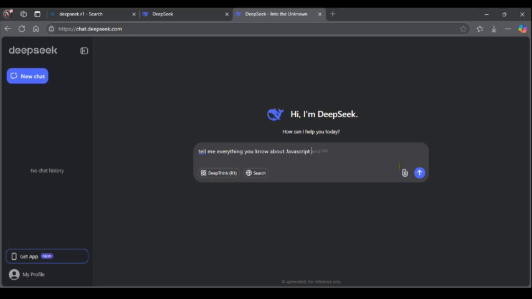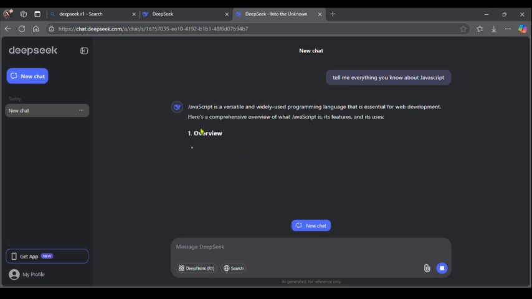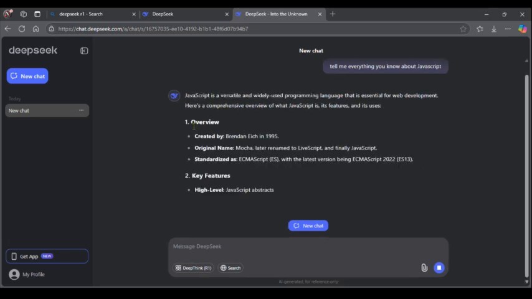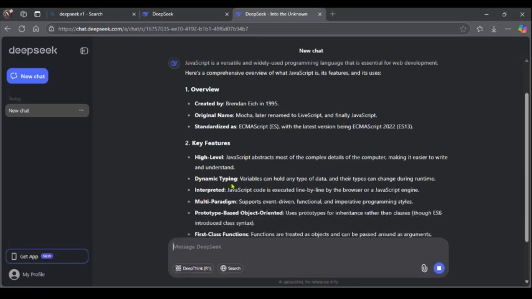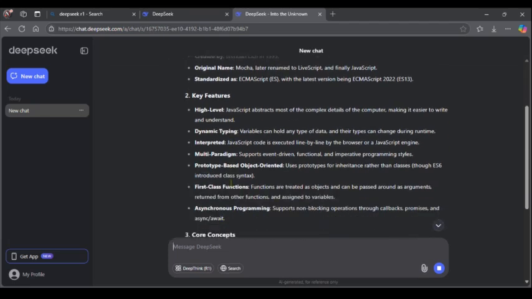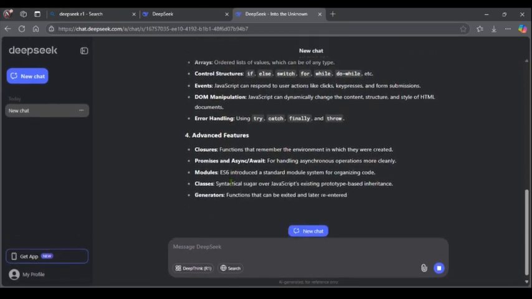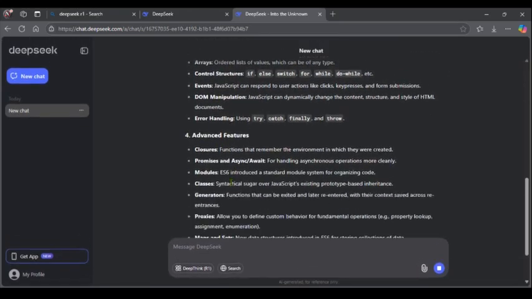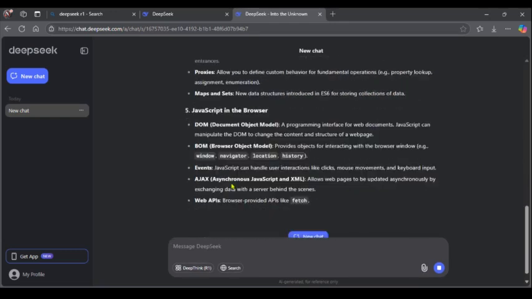JavaScript is a programming language. So let's see what is going on. You can see this is a deep thought. You can see the AI trying to analyze everything about JavaScript, the origination, how it started, using it at the beginning, everything, every single thing you need to know about the language, which is pretty awesome. You can see the speed, you can see how fast it is, you can see how deep in thought the AI website is.